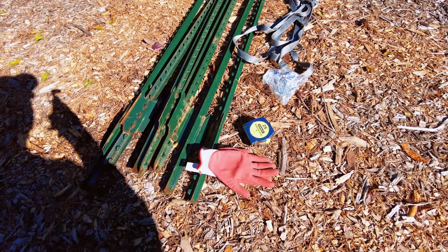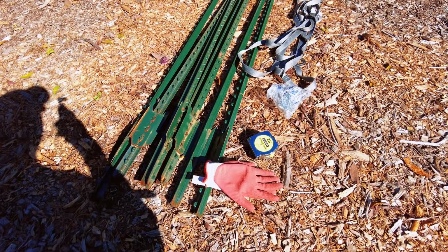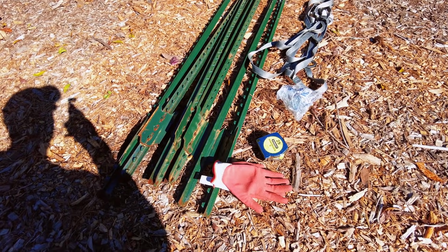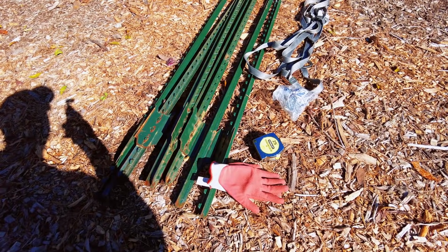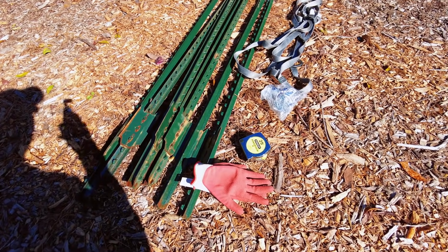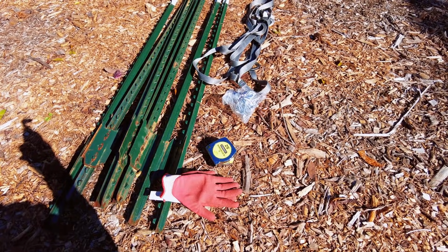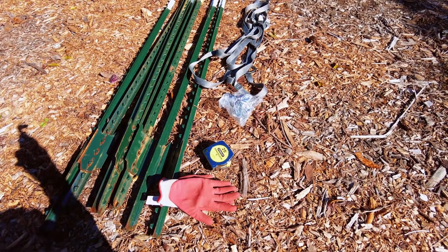So I just want to show you really quick what we're working with here. We have standard T-posts. The T-posts that we get from Tractor Supply seem to be a little heavier duty than the ones that we get from the big box stores. They may be a little bit more expensive, but they seem to have better sizes available, and they usually always have them in stock. We also have some ratchet straps. The ratchet straps we're going to use to control the panel as we're changing its size and figuring out how wide we want the arch to be.